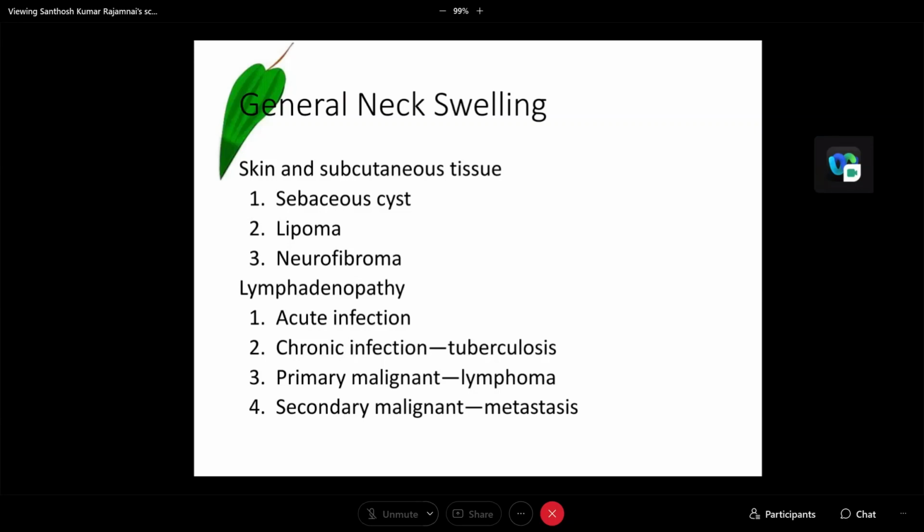use a comb and they brush their hair, they rub their hair and they accidentally injure the duct and then it gets blocked. And once it gets blocked, the sebaceous material collects inside and forms a cyst, and this cyst is usually attached to the skin. So an important cardinal feature of a sebaceous cyst is you will not be able to pinch the skin separately from the sebaceous cyst. Very important point, right? You will not be able to pinch the skin separately from the sebaceous cyst. It is attached to the skin.